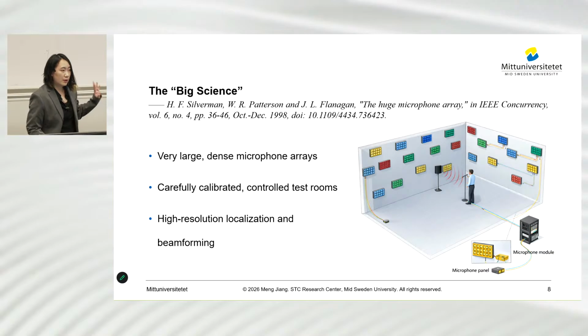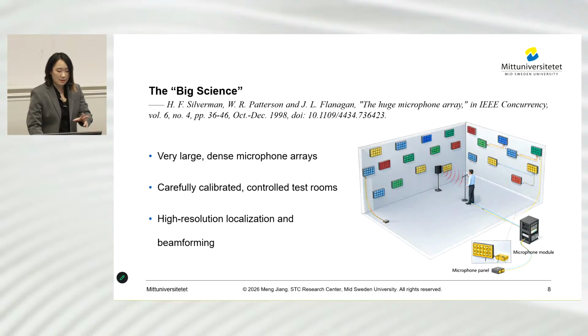This is the prior art that I have connected to, that is literally called a huge microphone array. These colorful boxes are the microphone modules. This is what I guess they have done over the 3D room. And in each of these modules, they have 16 microphones. So in total, they have 512 microphones. It's a very large, dense microphone array, which enables 816 pairs of time difference of arrival direction finding in the end. However, the measurement setup took 4 years, and they were very carefully calibrated and done in controlled test rooms.